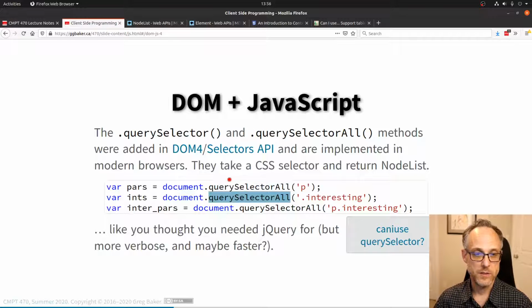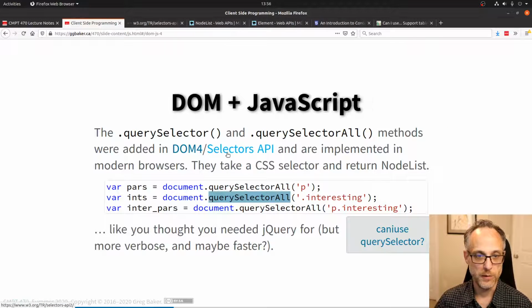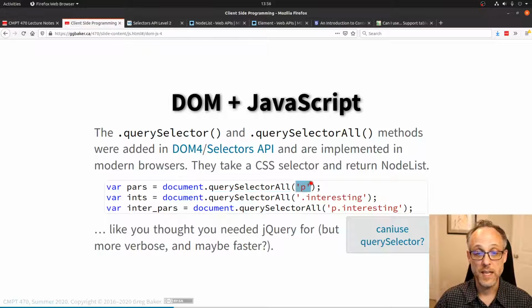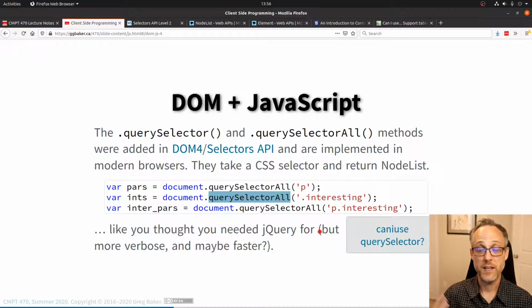So this is, again, not super new by any stretch, but has come along after a lot of lazy HTML or JavaScript tutorials. So now you can do this. So this is effectively a CSS selector. So whatever I can write here, if I can express it as a CSS selector, this querySelectorAll is give me back a collection of all of those things.